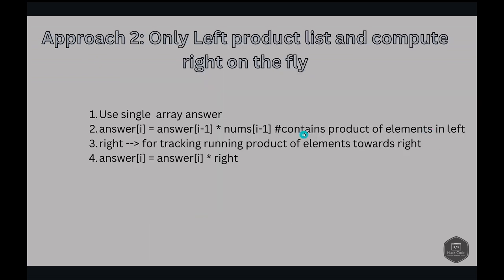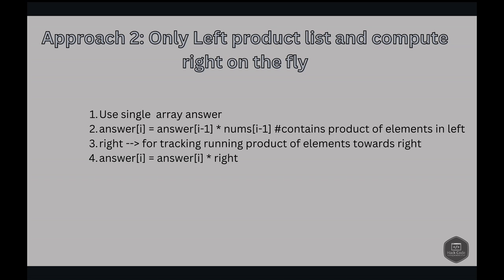So there's another approach, which has the same time complexity, but a slightly optimized space complexity. We understood that the output array doesn't count towards the space complexity, so this approach is essentially an extension of the previous approach. Basically, we will be using the output array as only one of left or right, and then we'll construct the other one on the fly.